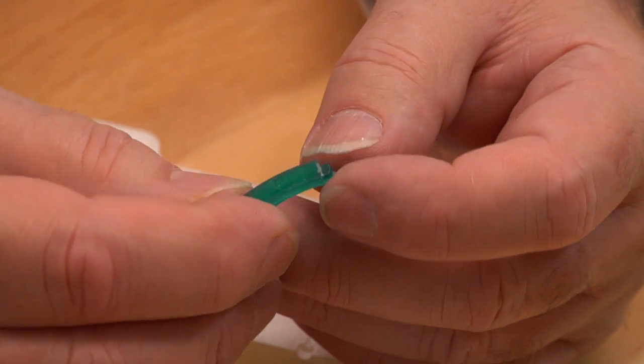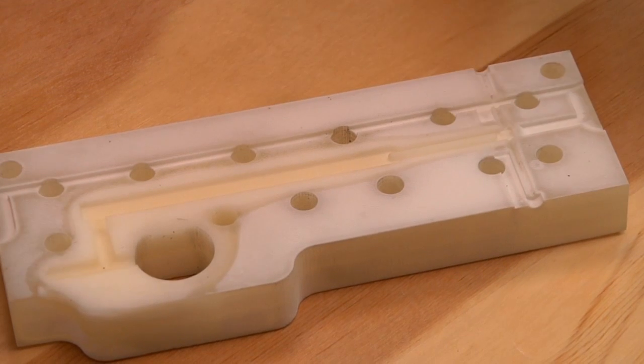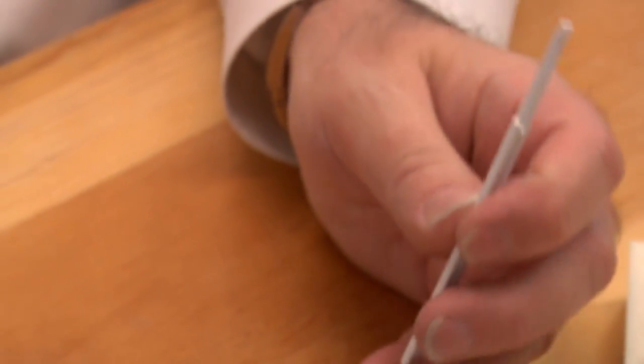So the customer doesn't have to make concessions in his design, doesn't have to cut corners, doesn't have to wonder would it really have worked if we had done it this way. They didn't have to make adjustments so that we'd be able to produce them this way. They didn't have to modify the part.